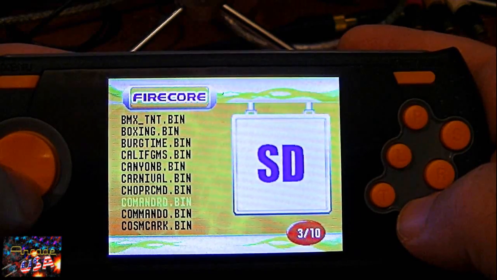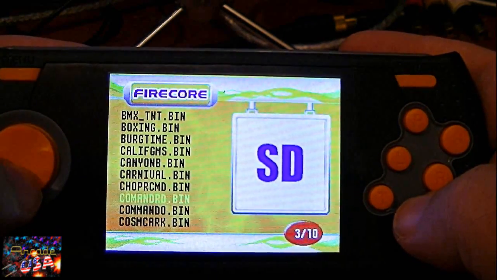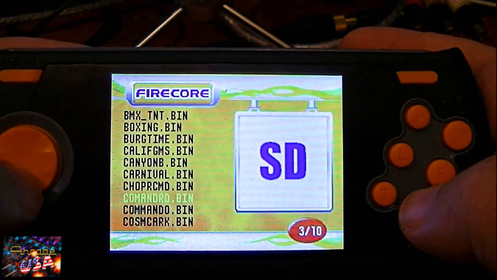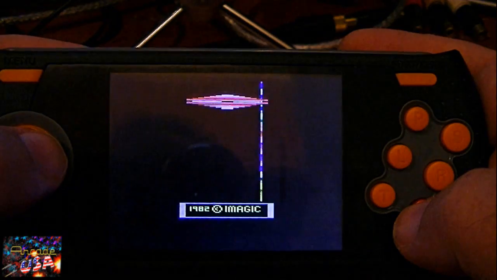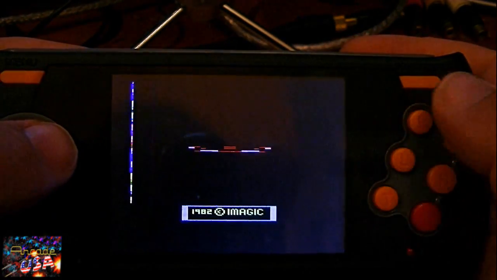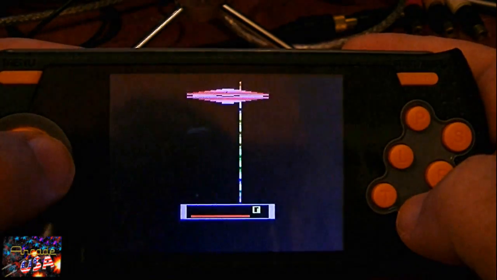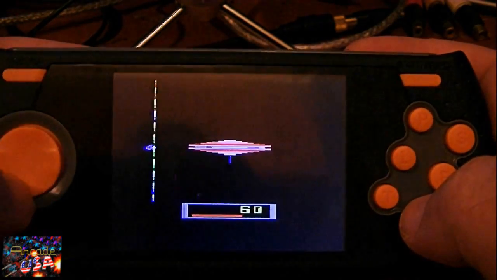Now, one of the things I have noticed, some of the games have glitches. You know, Berserk, as you saw in my previous video, has a glitch with the firing. Cosmic Ark, for example, has this little rainbow line that moves through. The game is still playable, but that little rainbow line just keeps going back and forth in there. So if you can ignore that, the game is still quite playable.